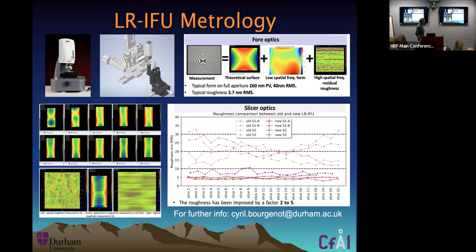You get the idea of the global deviations from the ideal. Basically, the measurement, you can divide it up. There's a theoretical surface that we normally take off because it's got several waves of curvature, or even non-spherical curvature. So these mirrors might be toroids or whatever. And then we get left with a low spatial frequency form and a high spatial frequency component, which is the surface roughness measurement. And then these are just some examples of form error measurements on a mirror array.